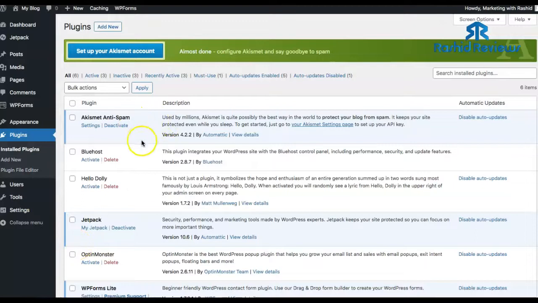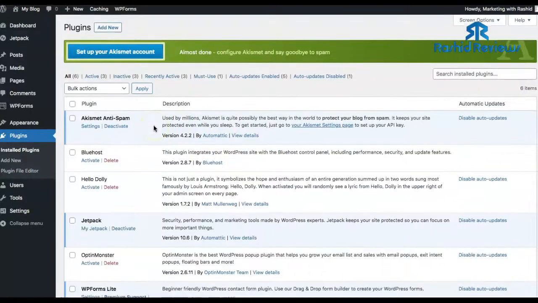Okay, I did that, and as you can see, I've gone back to my plugin section. Sorry, I didn't get to record that, but there it is, Xml Anti-Spam, and I've activated it. If I wanted to deactivate it, I click on there. Really, you want to activate it, as this will stop the spam from coming into your WordPress website.